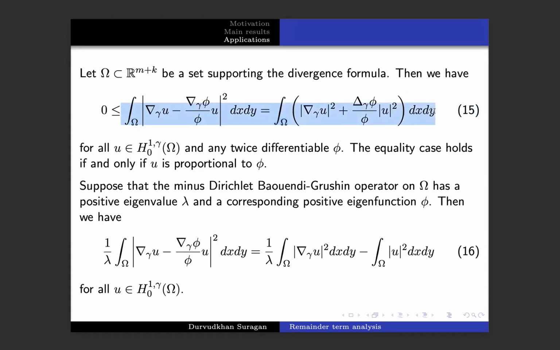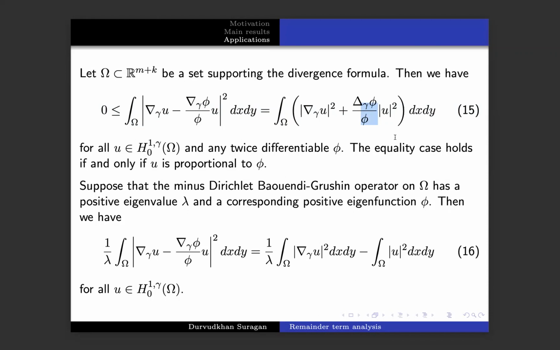Okay, the formula 15, and on the left hand side again we have a positive term. That's good news. So it gives us at least some inequality, a Poincare type inequality. Now the second important question is to understand these coefficients we have. So we want to express this coefficient in terms of some scalar. As we did before, we need an assumption: the existence of a positive eigenfunction and positive eigenvalue.